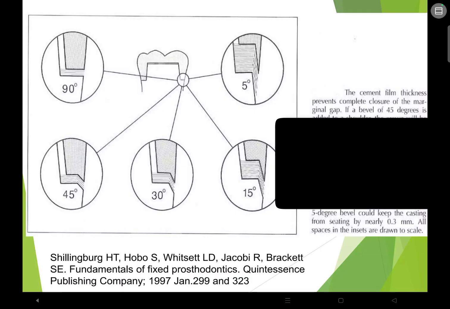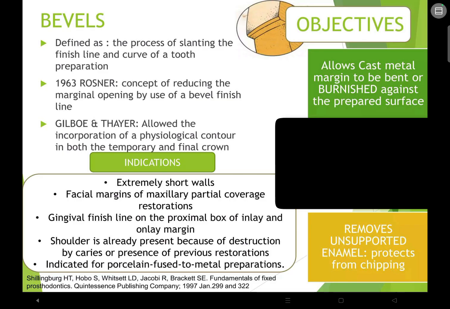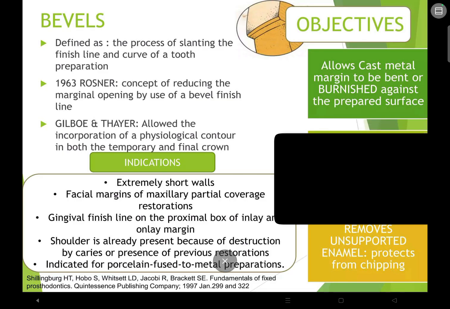And if you are giving a bevel, there are various degrees of the bevel which can be given. Now again you can see that there is a bit of space which is kept between the prosthesis and your finish line, the space which is supposed to be kept for the luting agent. Now when we talk about bevel, when the bevel is given to a finish line, it is not bevels during a tooth preparation. These are bevels for a finish line.